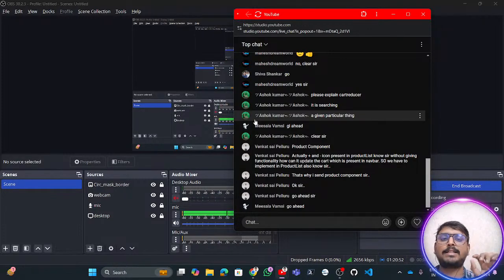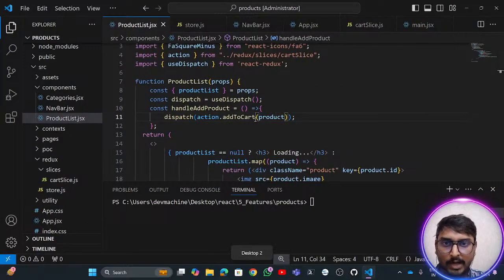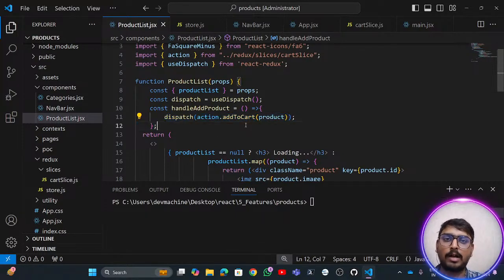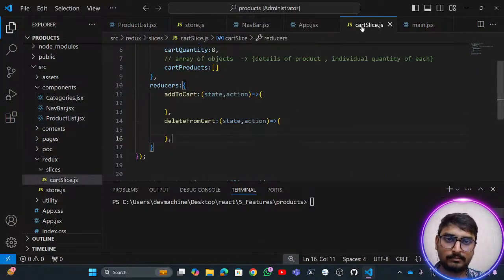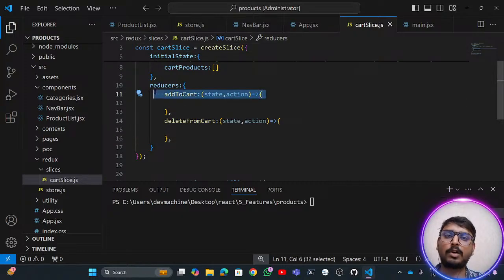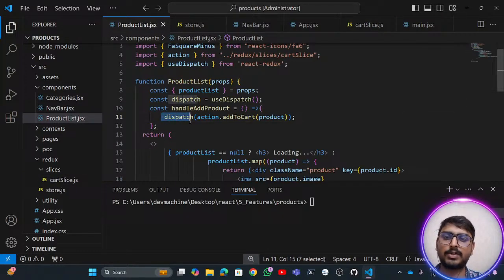Because this is how we are actually adding products from the product list to the cart, add to cart thing. I'm actually calling this particular add to cart function. So how can I call it? Using this particular thing known as dispatch. So whatever action is actually provided, I'm going to show it to this particular thing.